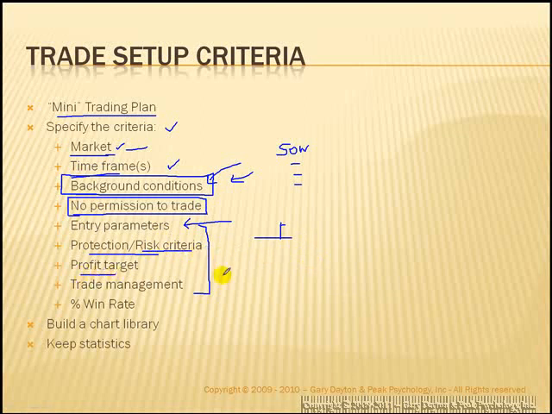Same thing with profit target. Have a profit target. I don't want to get too much into this, but we'll talk a little bit about scaling out of a position as well. Trade management. What would make you take that trade off? Or conversely, if you want to add to your trade, what would give you that? And then you want to start keeping some statistics. I just put win rate in here. What you really want to know is your expectancy here. You do want to know your win rate, the percent win.